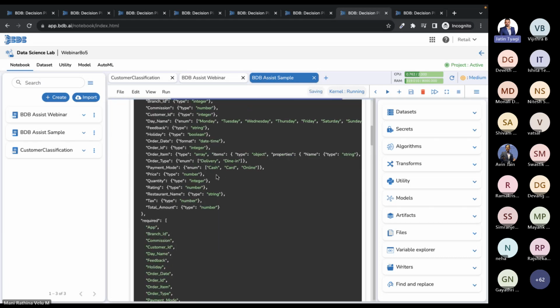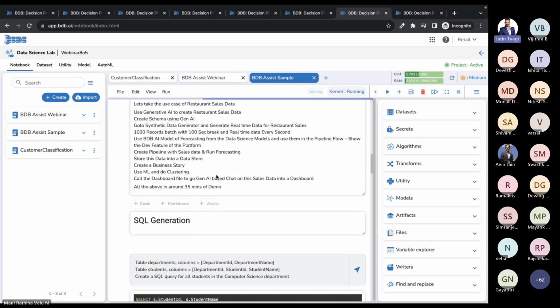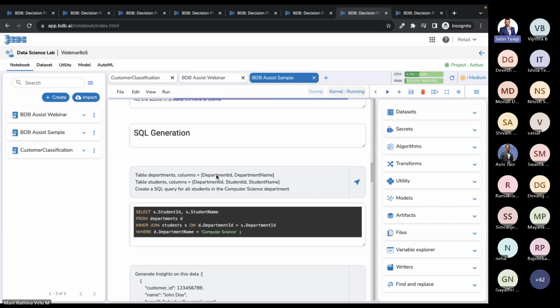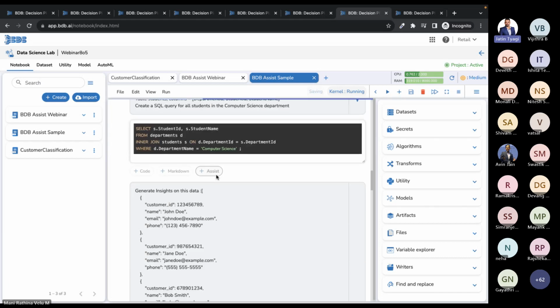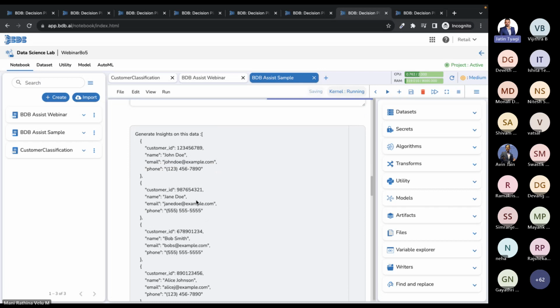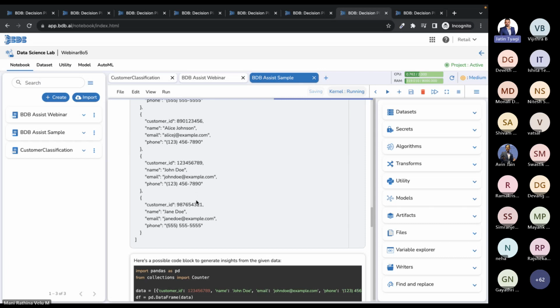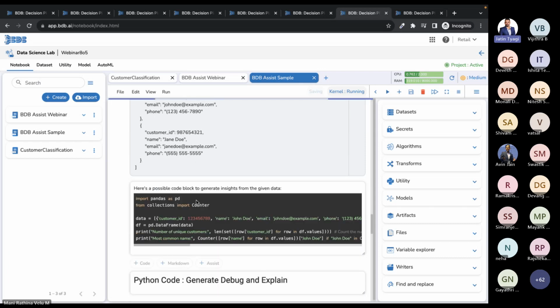If you pass the data set to this, because it is hosted by BDB, you can easily pass the enterprise data without any security leak problems. So you can generate insights on that particular data, create a problem definition, and obviously explain the code and generate the code very fast.